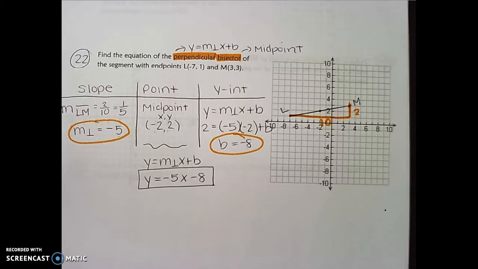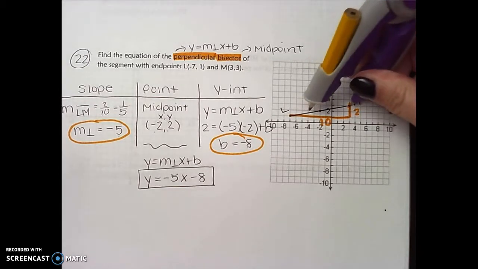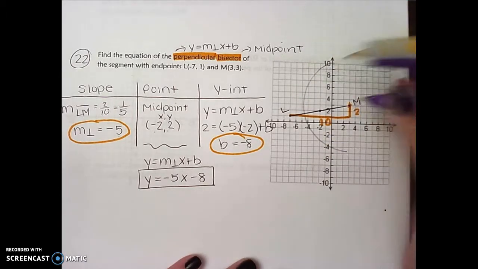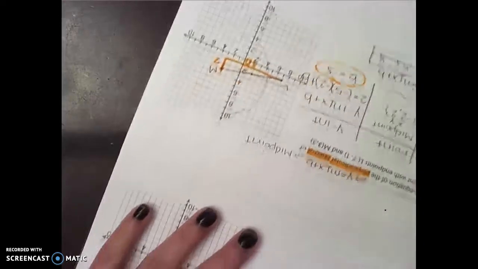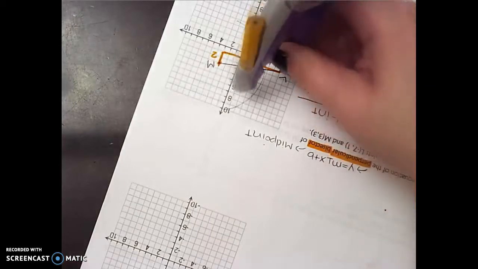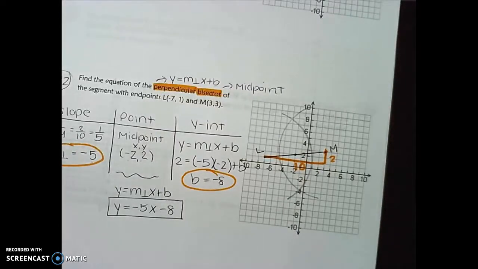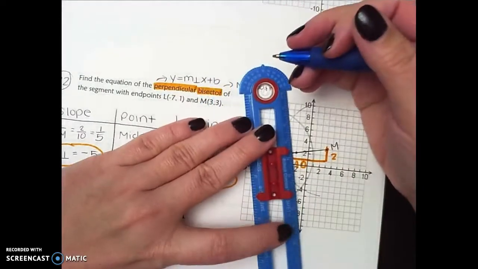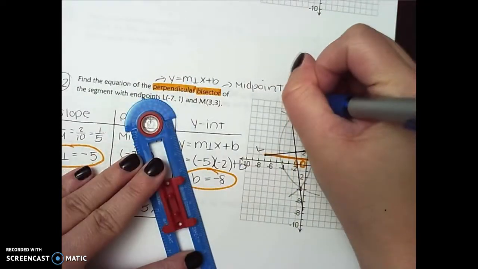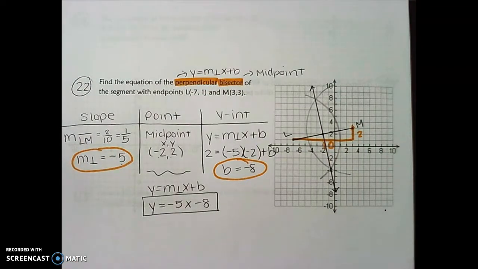So to construct the perpendicular bisector, I'm going to put my compass point on M. I'm going to make sure my compass is open at least more than halfway, and I'm going to draw a nice large arc. And then I'm going to flip my paper around, and I'm going to do the same thing from L without moving my compass width. Now if I use my straight edge to connect those intersection points and draw my line, that will be my perpendicular bisector. So I can check every step of the way and make sure it makes sense.